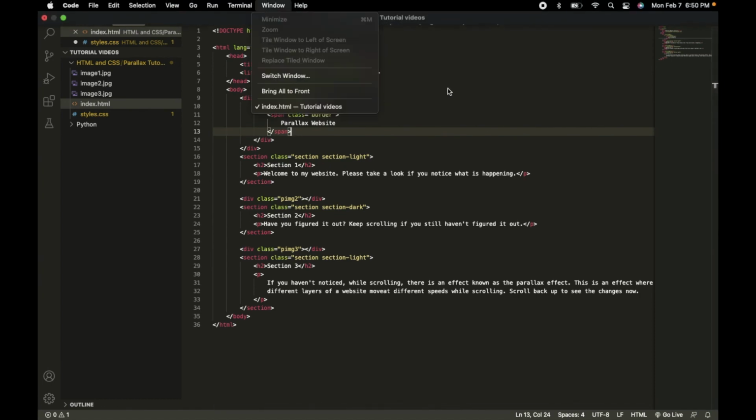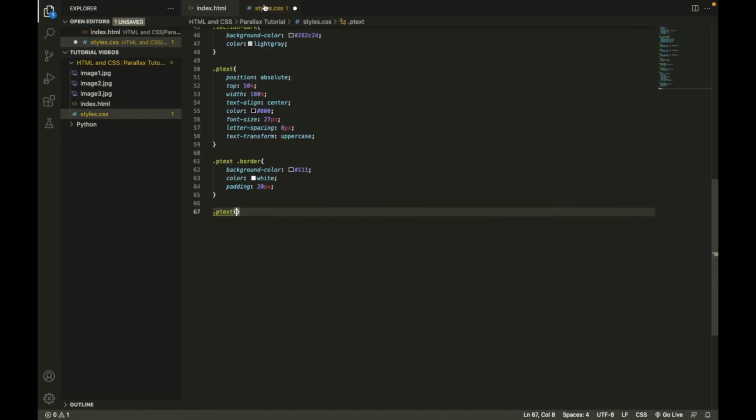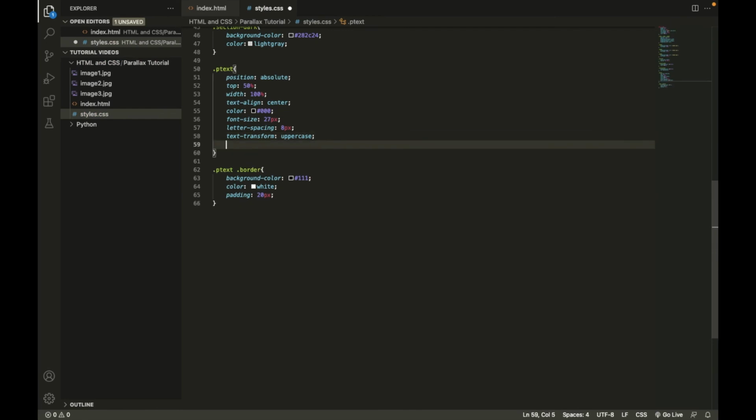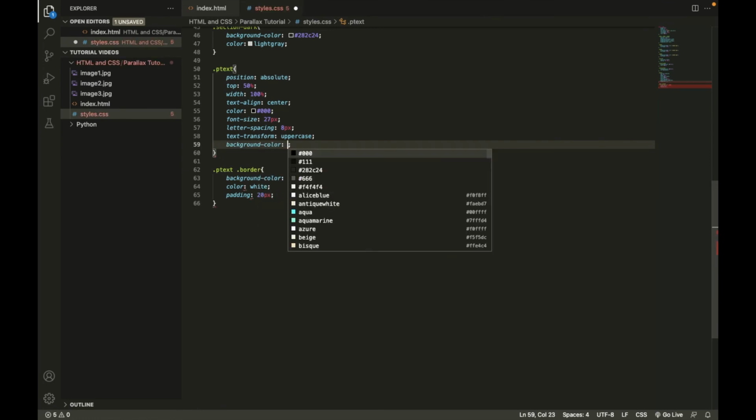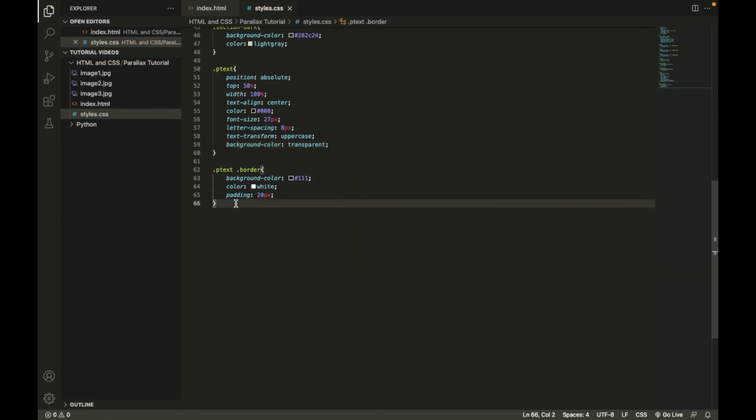Okay, sorry about that. Basically, all we're going to do here is, I'm not sure what I'm going to do there, but the background color is going to be transparent. Okay.